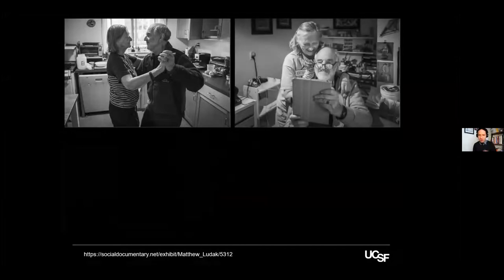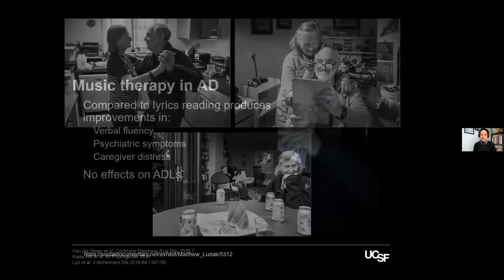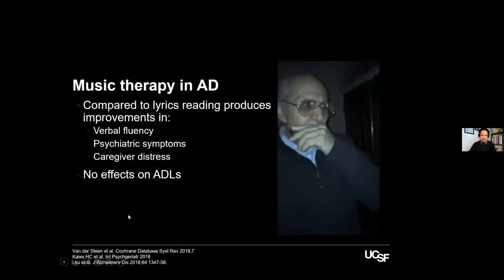During COVID, one of our patients used reminders around the home — signs placed in the environment to remind them of things when memory is failing. Use your environment to remind you of things: don't go out, don't drive the car, don't do your laundry. Music therapy is also particularly powerful. The evidence shows that while symptoms may not go away completely and there's no cognitive or functional improvement, music mitigates symptoms like anxiety, pacing, and shadowing. The patient used music, dance, reminiscence therapy looking at travel pictures, and pet therapy.